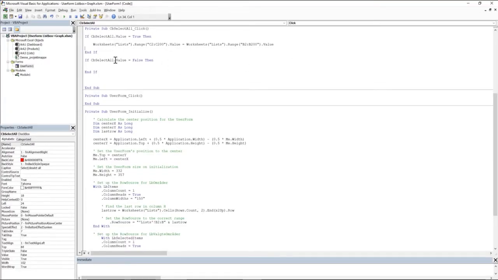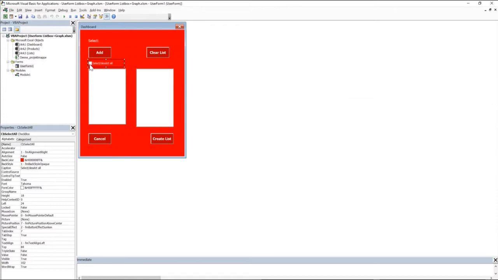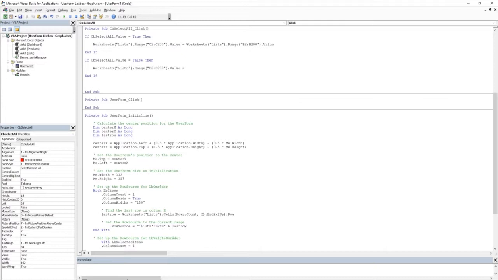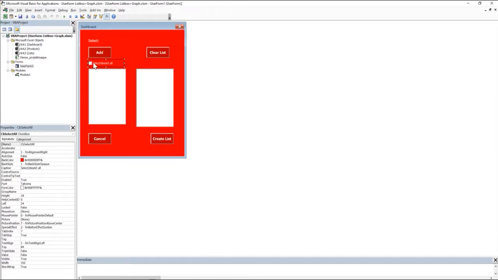And if it's false, which means if it's unchecked here, it should just clear column C, equals blank. So whether this checkbox is checked or not, it will copy the whole list to list number 2, and if it's unchecked, delete the list, which clears the second list box. Now we set all the buttons and checkbox except this one. Let's test it out before we code the last button.